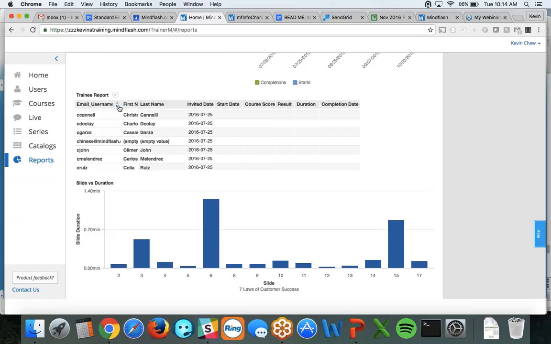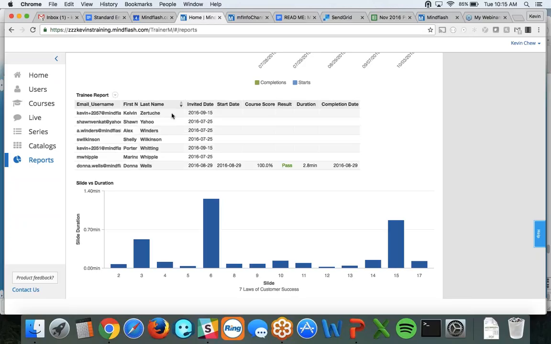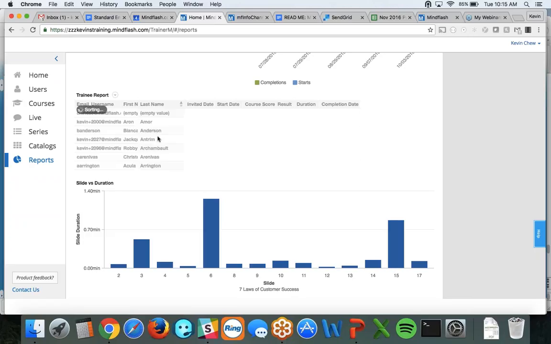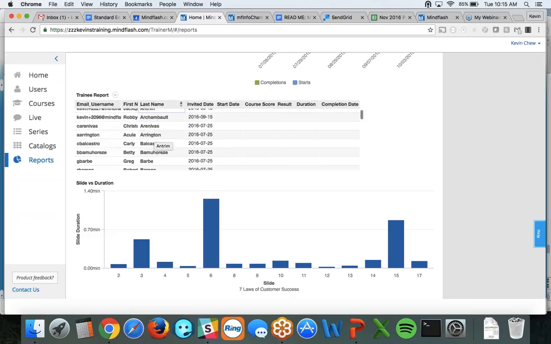Also note, all the column titles that you find here can be clicked and can sort ascending or descending by simply clicking. That's descending. But if you want to sort by last name ascending, just click that column title and you'll see that information.